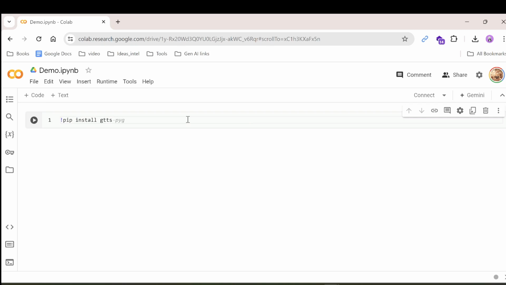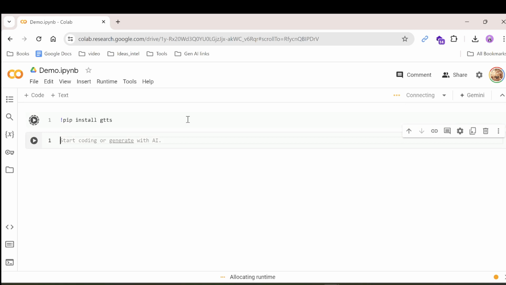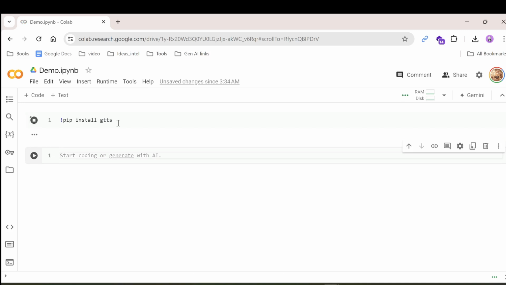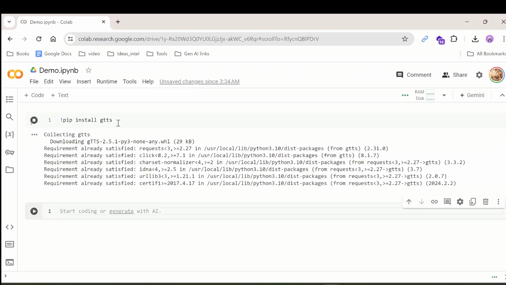Now, if you see here, what we are doing is basically running a command line argument in the code block. That's why there's an exclamation sign. And you can basically install anything using pip install. If there's a PyPI library for a particular method, you can basically use pip.